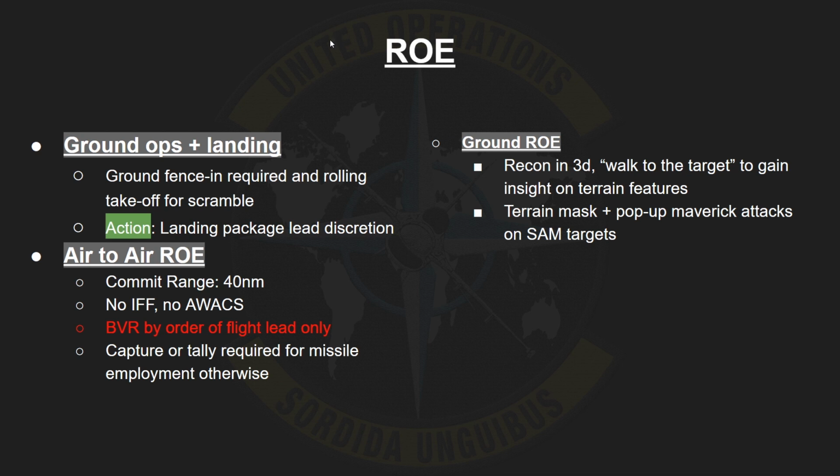Let's see. Landing priority is any bent birds or low fuel, followed by the strike packages, because the TARCAPs are going to stay and make sure everybody egresses, and then we'll come in after the strike packages. Any other questions? Alright, let's break up into our flights.